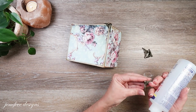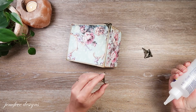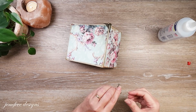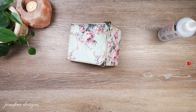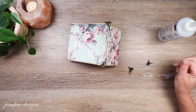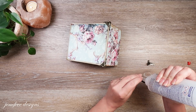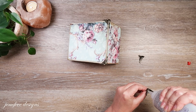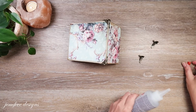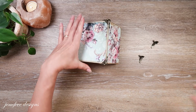This is why I said it didn't matter about the corner papers being all weird looking, because these feet will cover it. Oh my goodness, did y'all see that? It hit them just perfect for them to go flying, and hopefully not too far. Okay. I found the other two. All right. I'm going to put glue on both of these really quick. Wow, that's the kind of day it's been. It's kind of a week it's been, really.